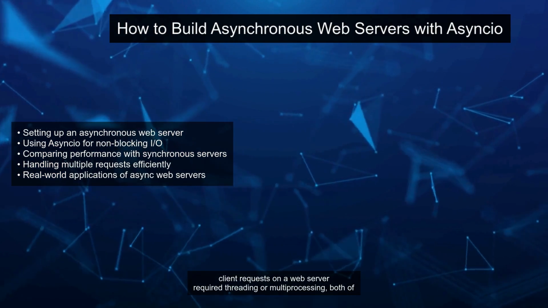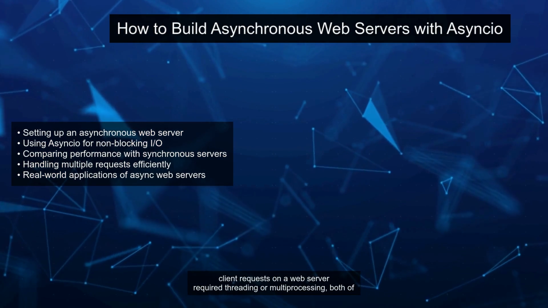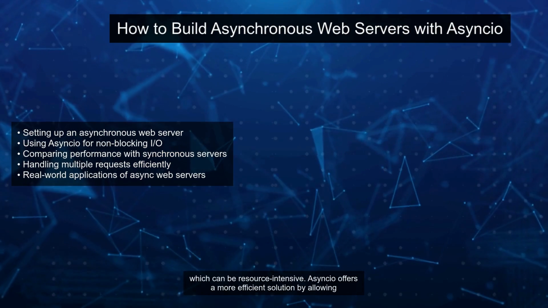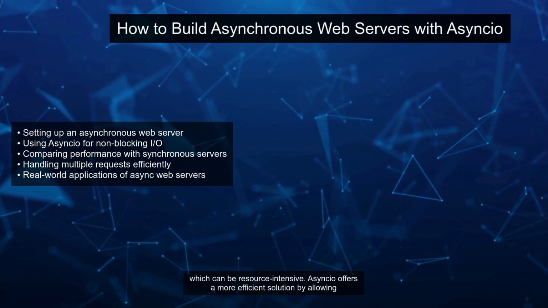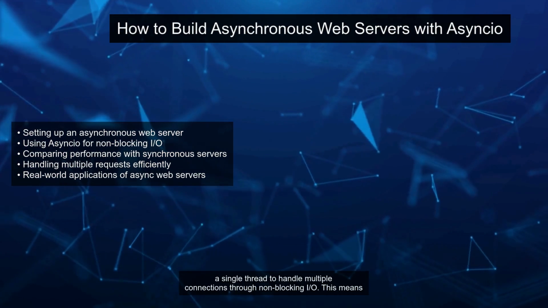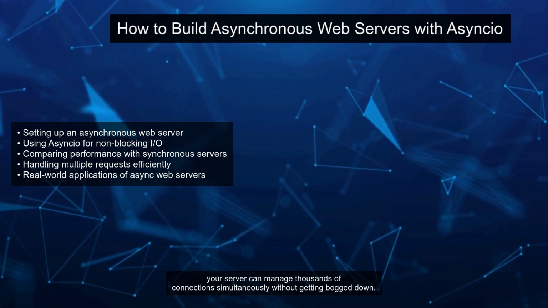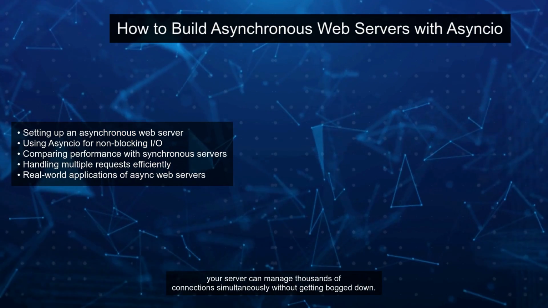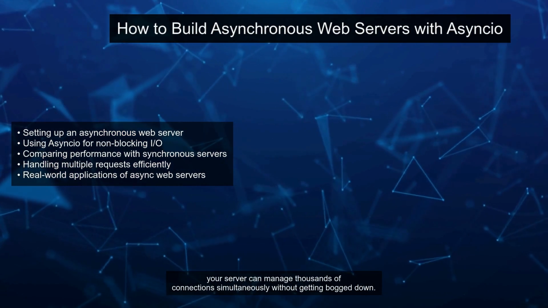Traditionally, handling multiple client requests on a web server required threading or multiprocessing, both of which can be resource-intensive. Asyncio offers a more efficient solution by allowing a single thread to handle multiple connections through non-blocking I/O. This means your server can manage thousands of connections simultaneously without getting bogged down.